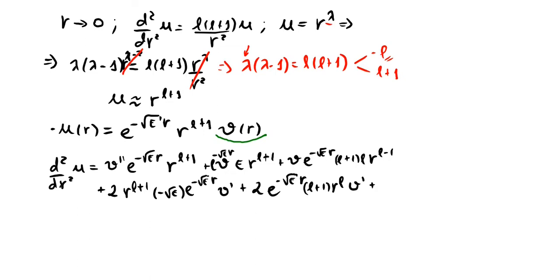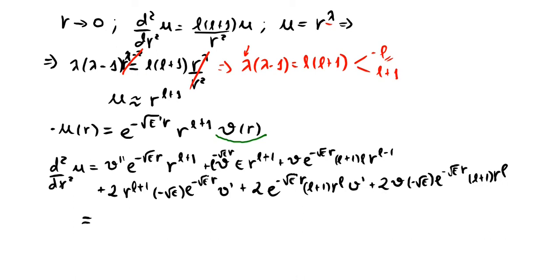And now I have a last term, which is I keep V, and then I derive the exponential and the power. Okay, so this collection of terms is what is going to give me the second derivative. It's very tiresome, but if you do it, it's not hard, it's just tiresome.